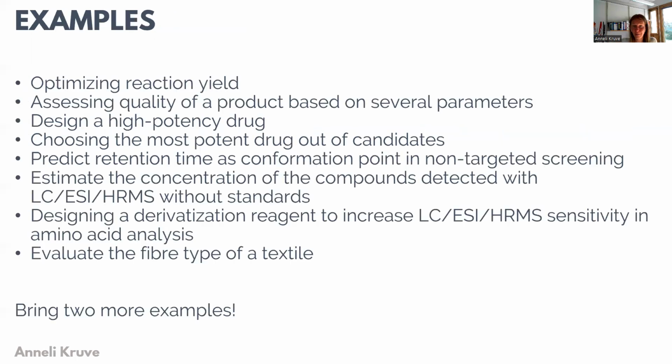So we had a couple of examples of cases where we have an input, which is very many different variables, and an output, what we are predicting. And I have listed here a couple more. And I would actually like to ask you to pause here and write yourself on a paper some more examples where you can imagine a multivariate analysis could be useful. So where you have many inputs that you want to use, and you have an output that you want to predict, or between which output and input you want to understand the relationship.